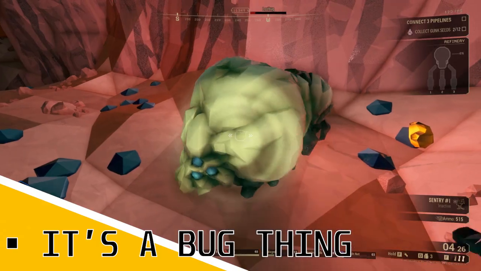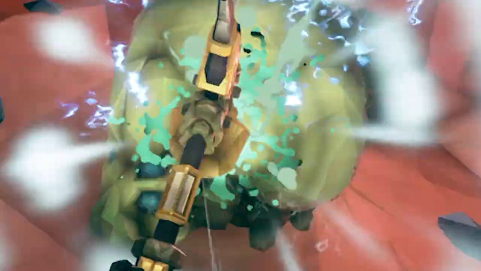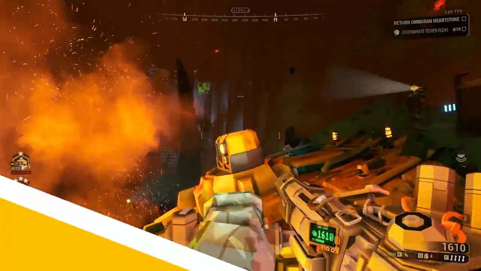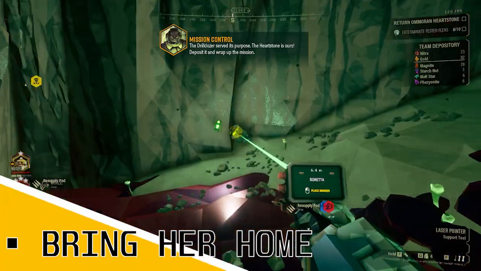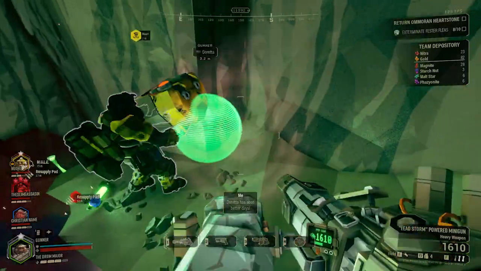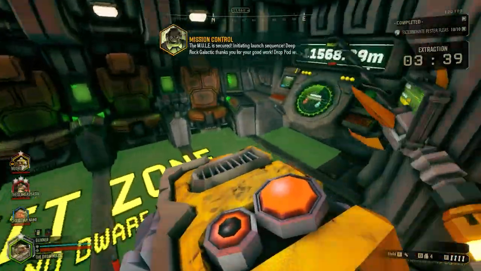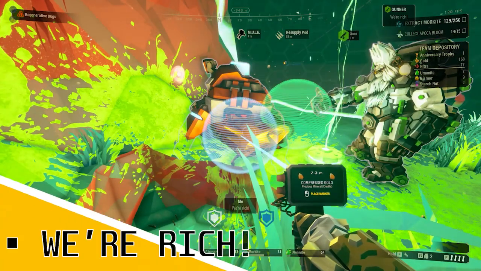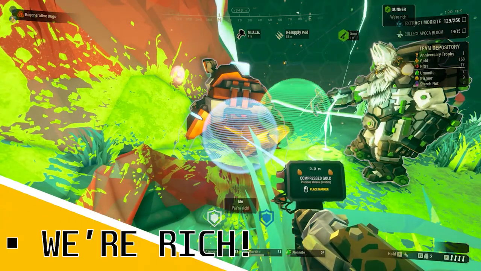Always pet the loot bugs. Before killing them. Always pet Doretta. Always bring Doretta home with you. Doretta has seen better days. Thank you for your good work. Drop pod will leave with or without you. Always ping compressed gold before depositing.